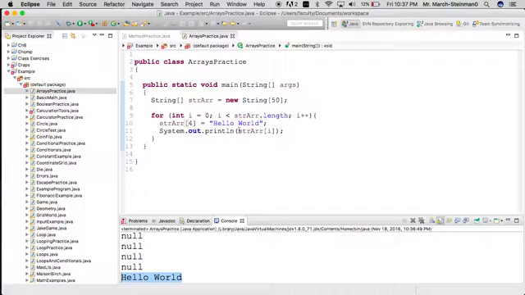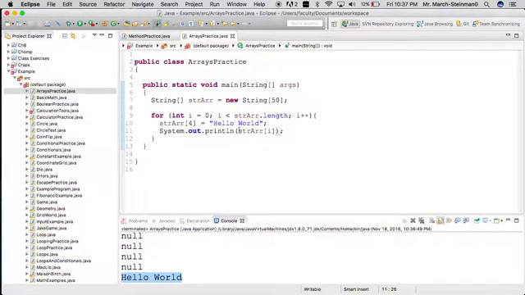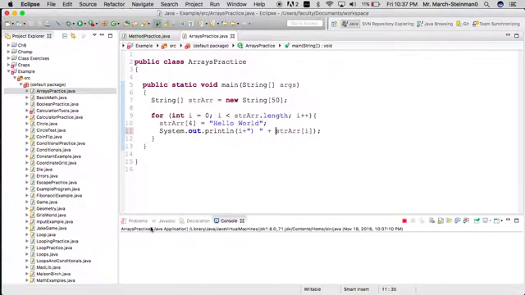I could print out something like this, i plus, to see which position holds what value. So position 0 holds null, and position 4 holds hello world.